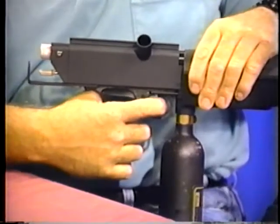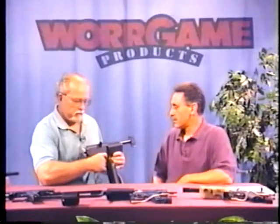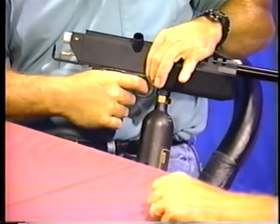Okay, great. But when you fired it and cycled it a couple of times, what were you checking for there? Well, I wanted to ensure that there's no double firing. That's when you have to pull it back twice before it cocks. Okay, what is the adjustment that you're dealing with then? You'd be dealing with the cocking lug adjustment, which is part of the hammer assembly. So if that cocking lug is adjusted correctly, it'll cycle smoothly, and you won't get a double cock out of it. In other words, you'd have to pull the trigger back a couple of times before you get the cocking rod to actually stay in the aft position.